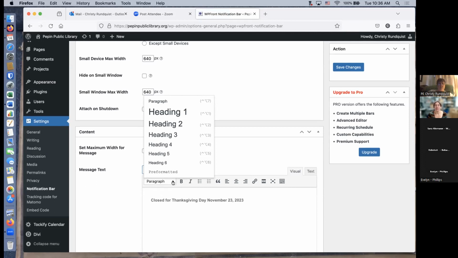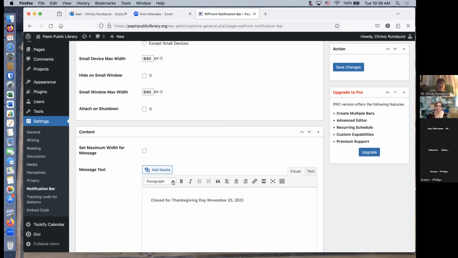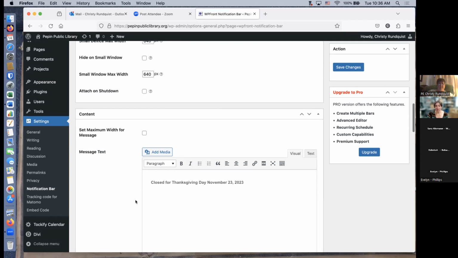But at the same time, it is a temporary banner, and it's something that is supposed to grab attention. So even if it's a heading out of order, it's probably not going to be the worst thing in the world because it is supposed to grab the viewer, reader, user's attention. So that's my accessibility note, because I want you to be able to use it and not overthink it, but I also just want those to bear in mind that that is a function. Don't just always go using heading as a way to change the size of your text.